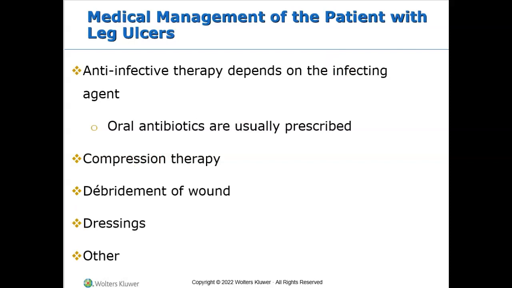Leg ulcers can be challenging to eliminate. So think about it. As we've said, if you don't have good circulation to the lower extremities, then it's going to be difficult to treat because it's going to be hard to get your antibiotics to the place where they need to be. It's going to be hard to get nutrients and minerals and oxygen to those areas because they have this condition that makes it difficult to carry it down there. So treatments vary depending on the ulcer type and the cause.